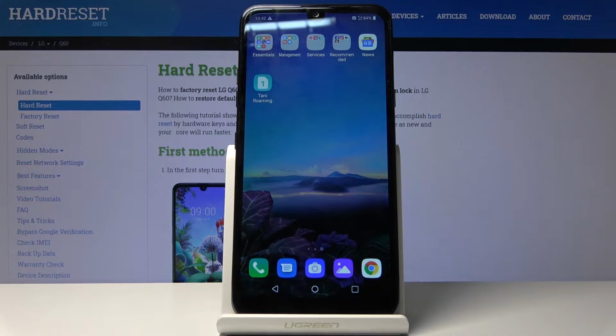Welcome, in front of me is an LG Q60, and today I will show you how to copy contacts from your SIM card to the device.